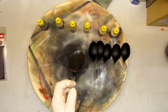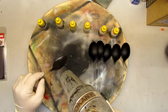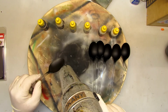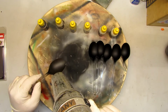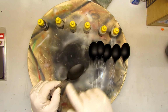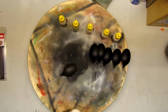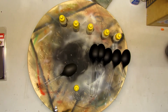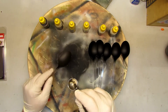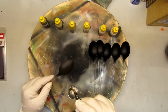Okay, so let me use the air dryer and see the color. I got here some air, just as you can see. Awesome. So I'm just going to put here 2 more drops to give a good coat. And out of this 0.3 needle, I'm not using any thinner. And I am very happy with the results.